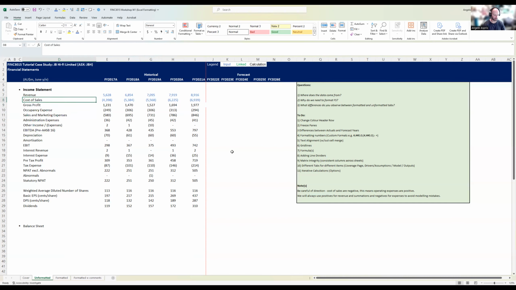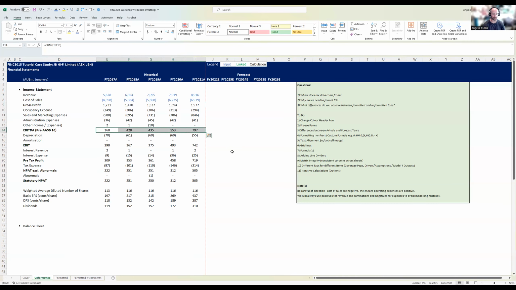So one way just to figure this out initially is just to bold everything that you think is a total column. So EBITDA, EBIT, pre-tax profit, NPAT, statutory NPAT. So these are all total columns. And so with EBITDA, you've got the sum of these columns. You can see again, it's the same.